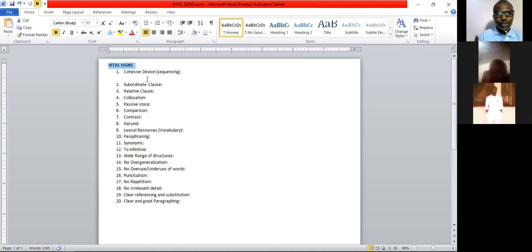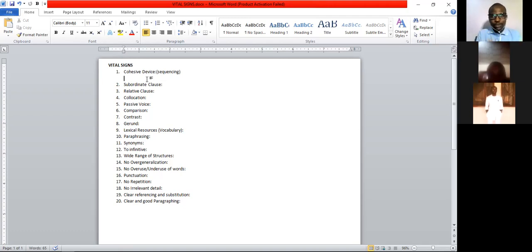There are several types of cohesive devices. You have the subcategory that adds additional information. So you could have words like moreover, in addition, additionally. I hope you are making notes, please. We don't have much time, so we need to make notes, or better still, record from your end so that you can listen again and make notes afterwards. You have words like additionally, moreover, in addition, at the same time, similarly, all right? So that's the subcategory where you add more information.